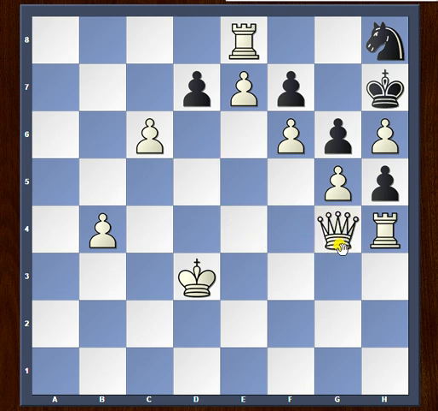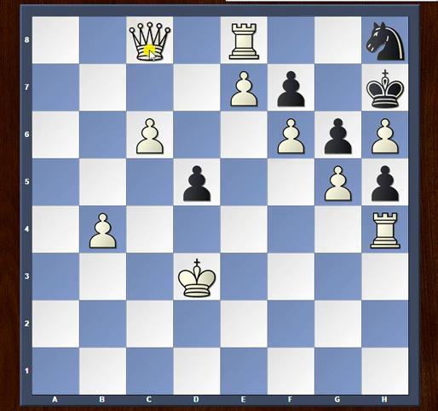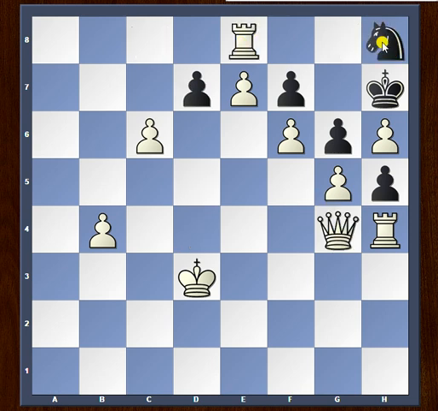White here plays queen to g4. This is a multi-purpose move, and its idea is demonstrated in the variation where the pawn moves. For example, if the pawn moves to d6, d5, it doesn't matter what it does, white simply slips to the back rank, and after a move like d4, there is no stopping the mate, right? So queen g4 comes with the threat of going to the back rank. So black is generally forced to capture the queen, and that's what he does.